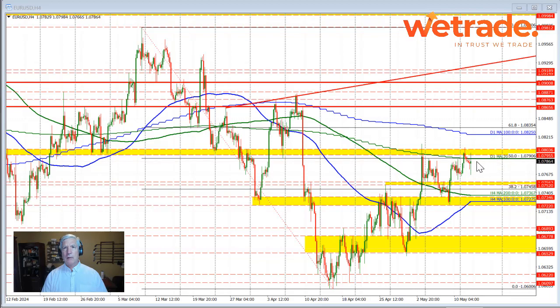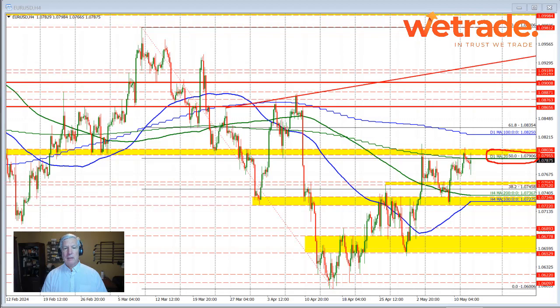Take a look at the 4-hour chart. You can see the current bar right here, and we did move lower to the higher dollar off of the release, but we've retraced most of those gains and are heading back toward what was a key level, a key barometer that I outlined yesterday, which includes the 50% retracement.